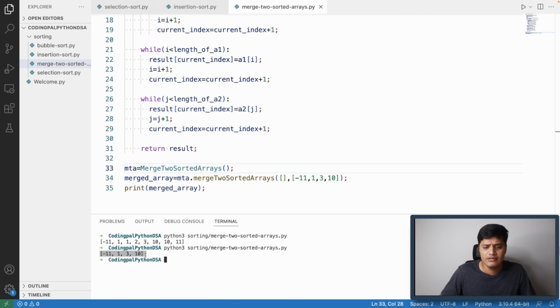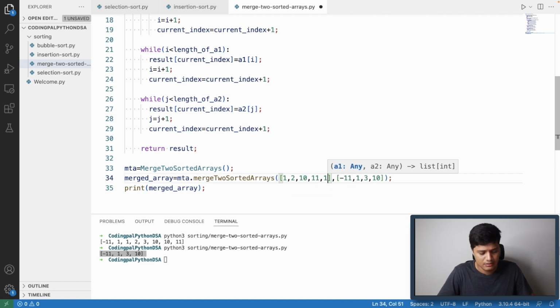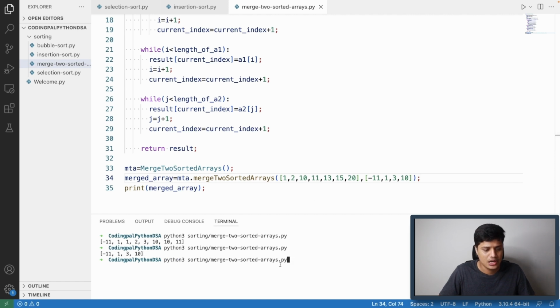Okay, even if one of the arrays has more values also, let's say 11, 13, 15, 20. Now if I try to run this logic also, I should see the resulting merged array which has all the values sorted in a similar fashion. Okay, this is how we actually perform merging of two sorted arrays. Now that we have seen this, let's go ahead and try to understand the merge sort algorithm.